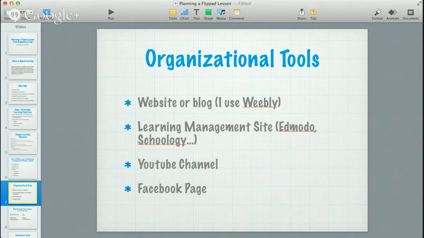Another tool you could use if you wanted to go super simple would be a Facebook page. You can make a Facebook page for your students, and you can just post your homework on the Facebook page and put it out there, and they can watch it that night. Their parents can see it and share it. I know people have had a lot of success with using Facebook as a classroom resource tool.